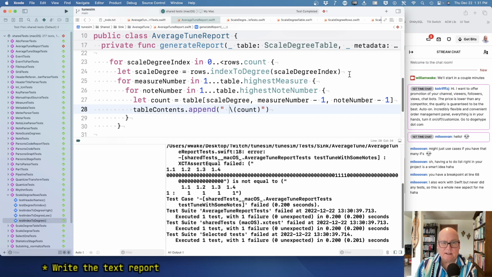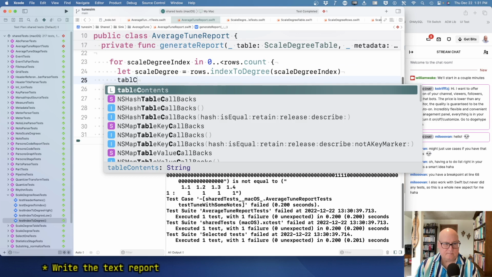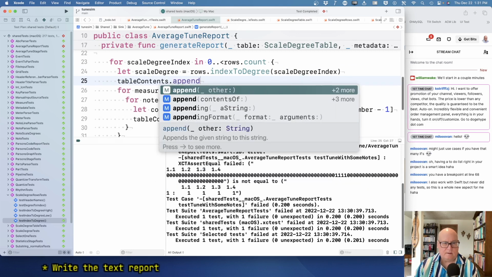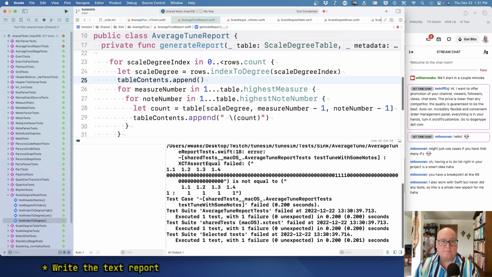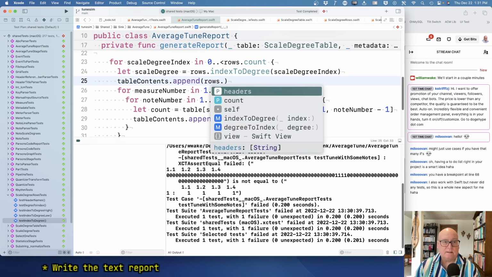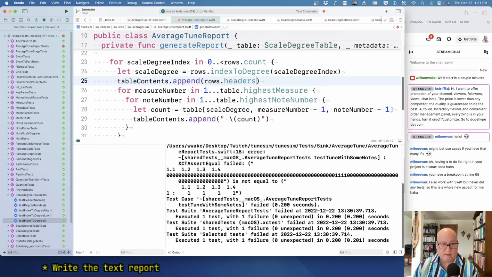Scale degree, when we change scale degrees, we need to print our scale degree. So that's got to be rows dot headers sub scale degree index.